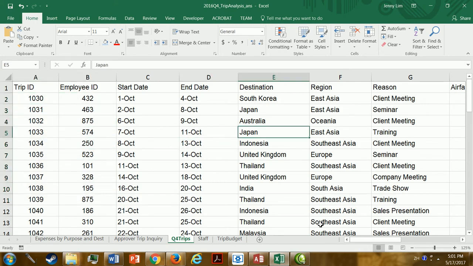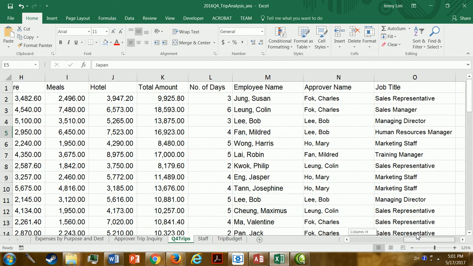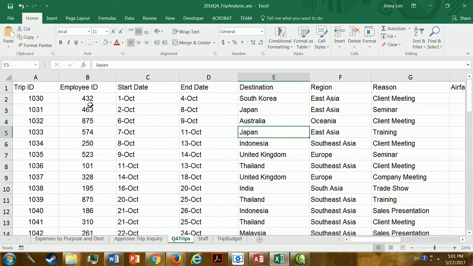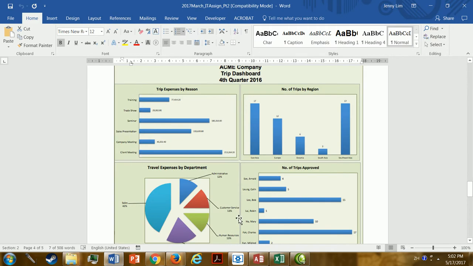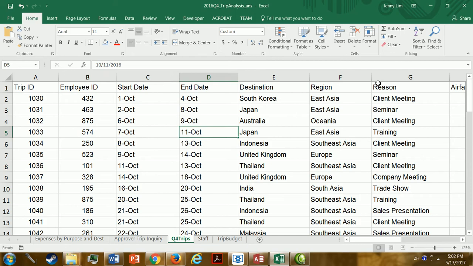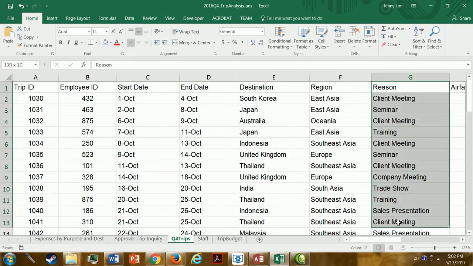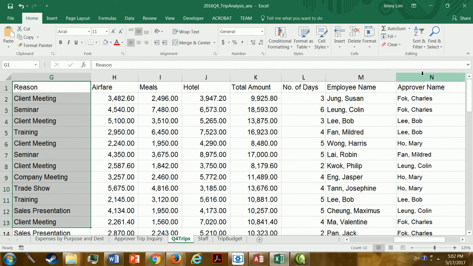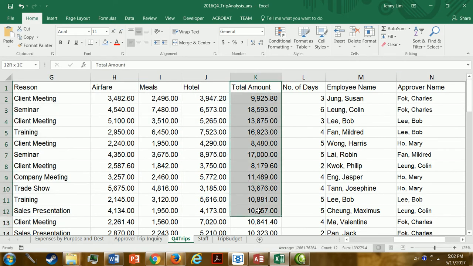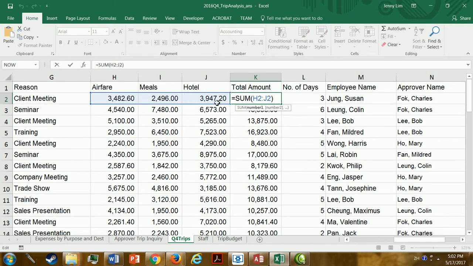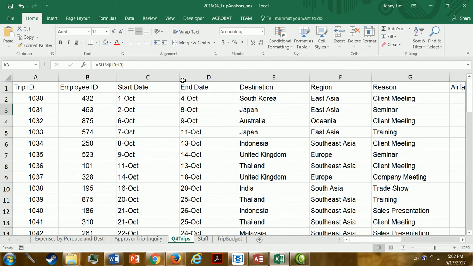You know, we don't have the summary. So whenever you need to summarize a list of data in this format, pivot tables and pivot charts are your best bet. So let's go ahead and build the first chart, which is total amount spent on trips by reason. All right, so let's go back here. Okay, so this is reason, over here. And again, I've already created this new column here, total amount, which simply adds up all the expenses for each trip. So I have all the data I need to build my pivot table, and after that I'm going to build a pivot chart based on that pivot table.